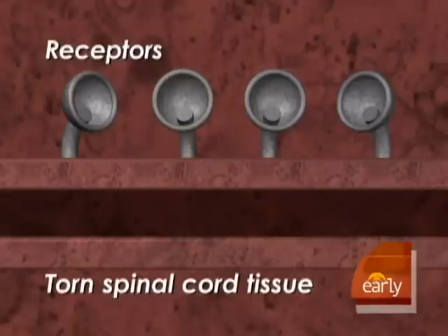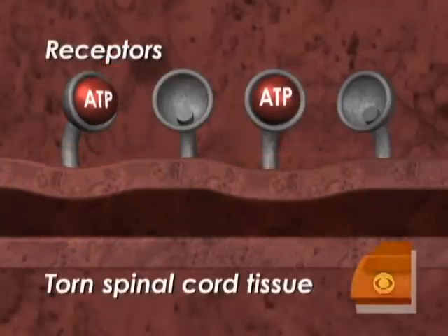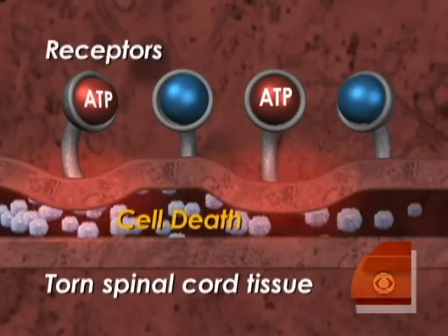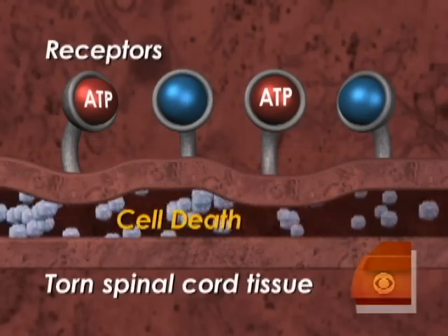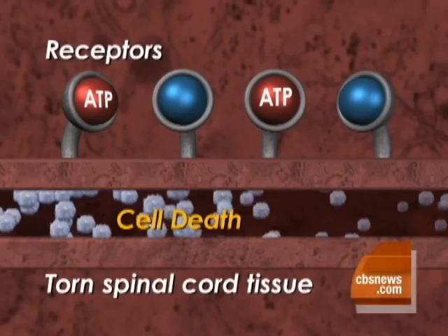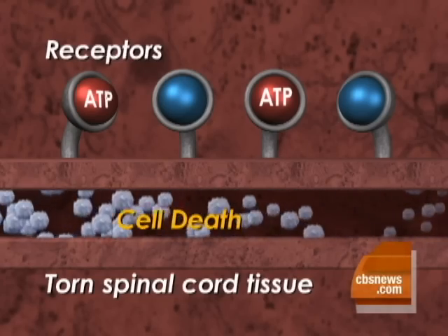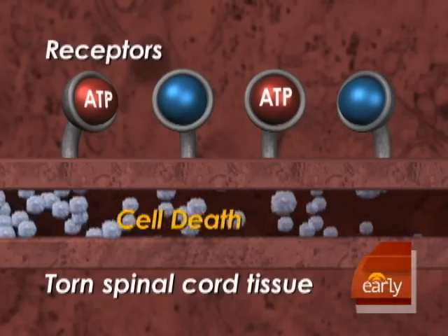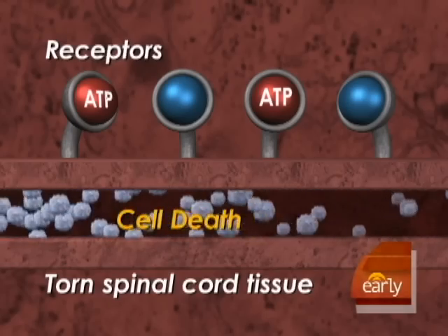It's not, actually. We have a graphic to explain how this works. It's a little complicated, but basically three main actions. Whenever there's an injury in the spinal cord, you have a molecule known as ATP, which is everywhere. It gets released in very high amounts, binds to that receptor, and triggers a cascade of cell death, which leads to swelling. You can think of these molecules like a key fitting into a lock. The blue molecule found in this dye blocks that receptor cascade, so you don't get the cell death and you don't get the swelling.